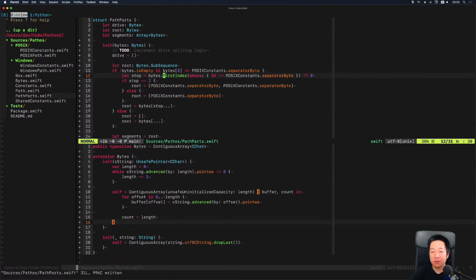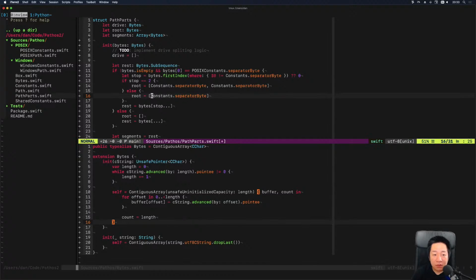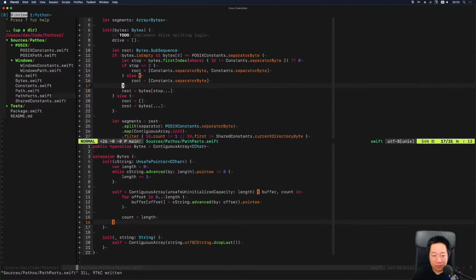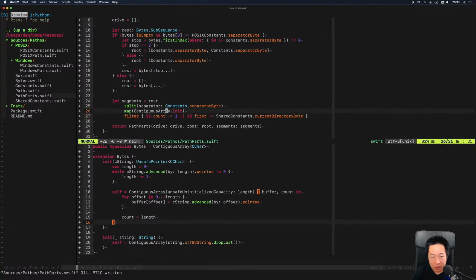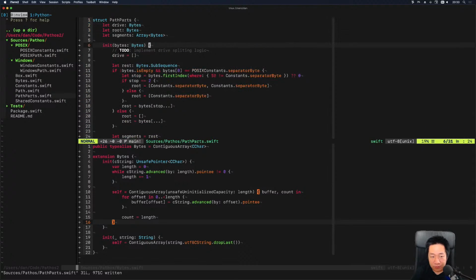So maybe we can use our constants instead of POSIX constants. Right? So separator bytes is separator bytes, independent of platform.